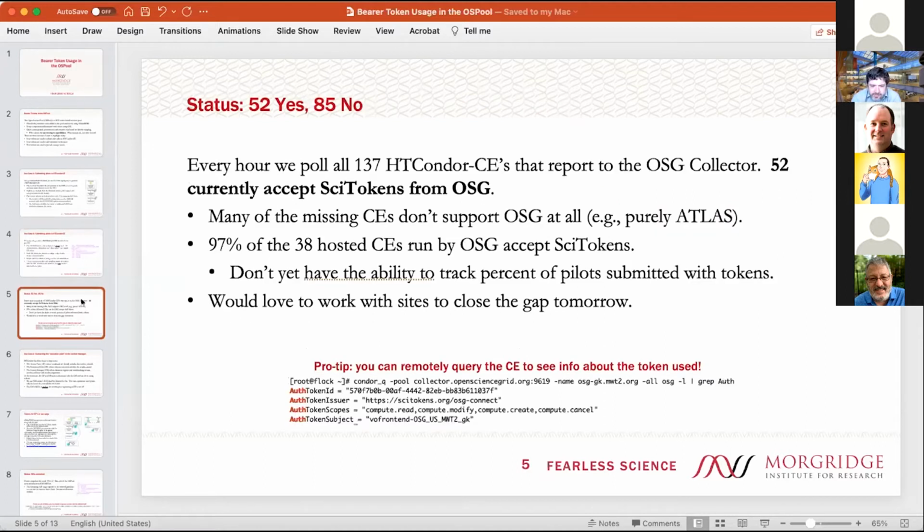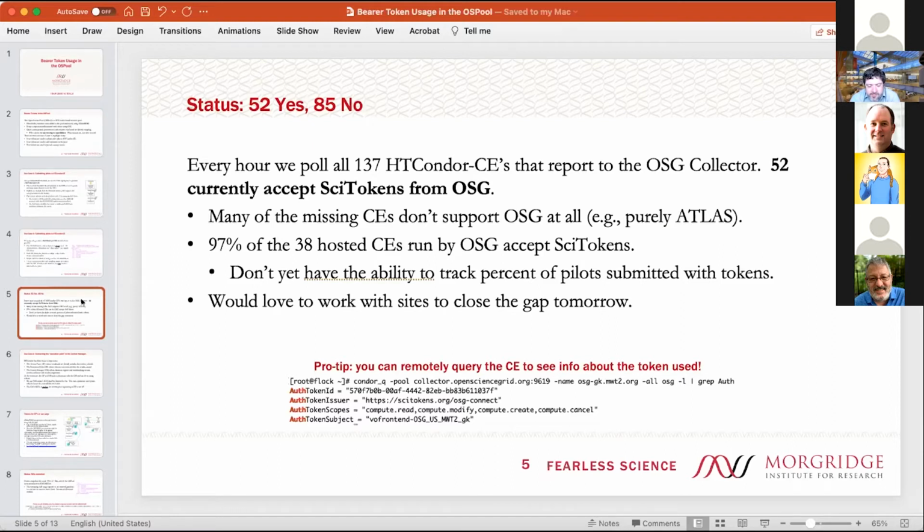So the status: there are 137 CEs that check in with the OSG. Some smaller percentage of that actually allows the Open Science Pool. And 52 of those both allow the Open Science Pool and accept tokens from the OSPool. Of course, some of those that don't support our tokens just don't support the OSPool at all.